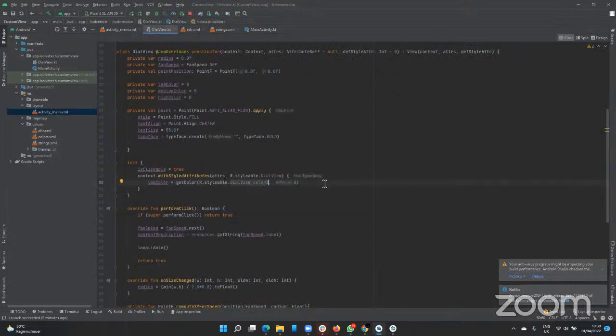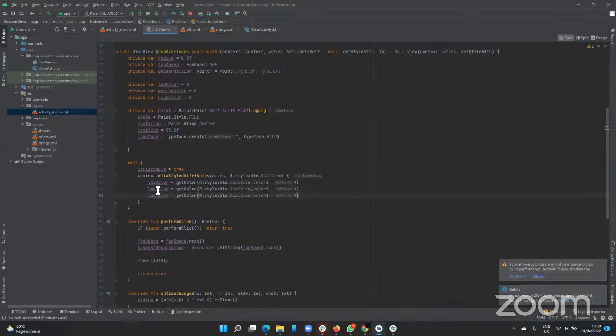So I'm going to just duplicate this. Medium should be color 2, and then high should be color 3.